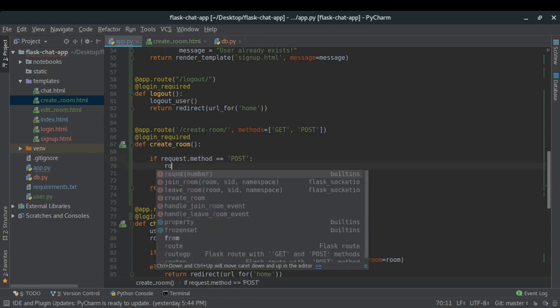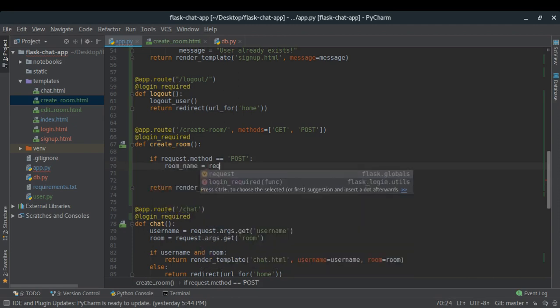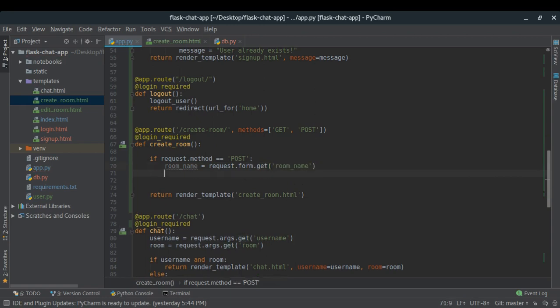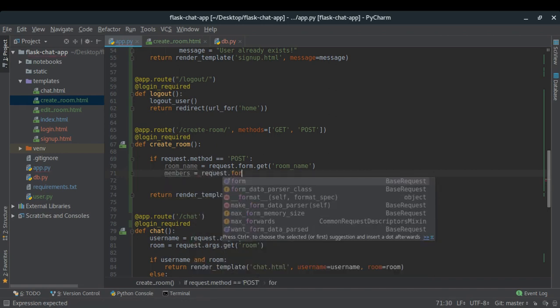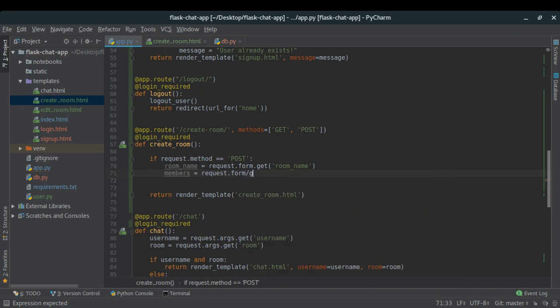So first of all I will have to fetch the room name. So room name is going to be request dot form dot get room name, and then I have to fetch the members. So members is going to be request dot form dot get members.